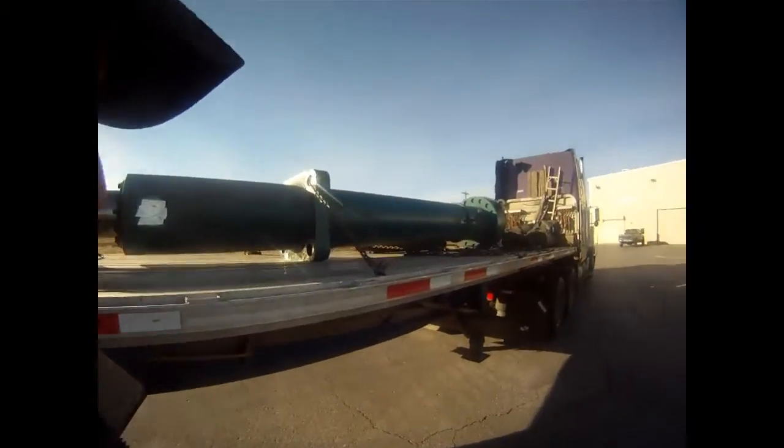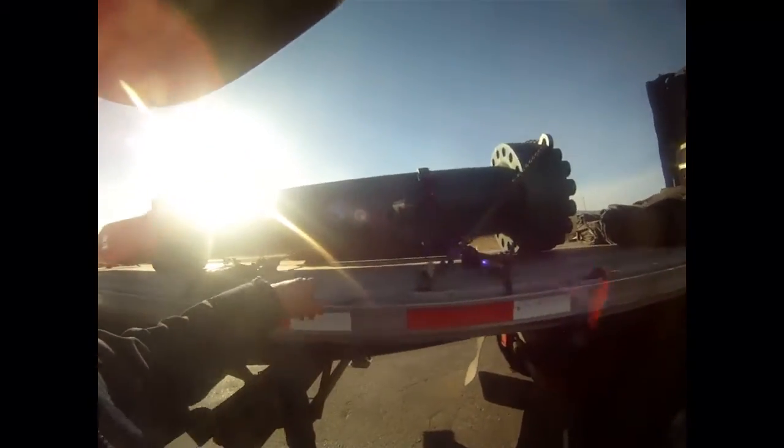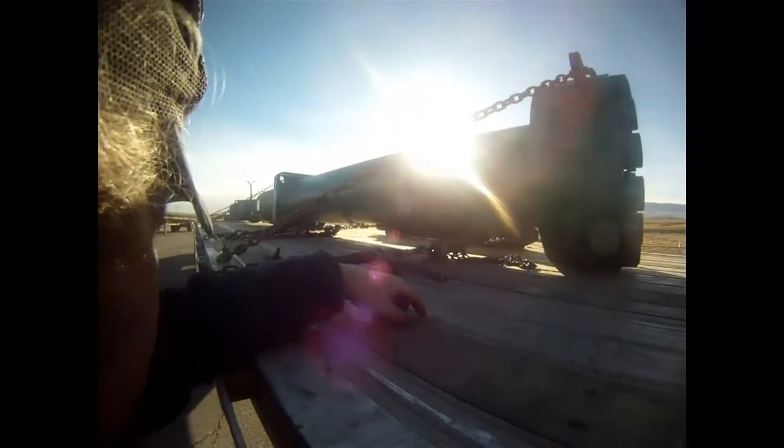And I usually like to throw an extra couple, two different types of containment on there. And I'll probably throw three straps over here and two on this one. I won't need to do anything on this one. You can see it from this side. Chain got a little bit of twist, but it's not too bad. It's tight as a drum. I try to keep them straight, but about as good as you can.